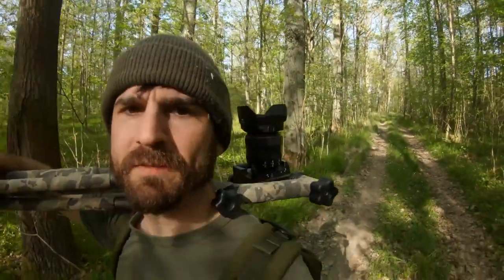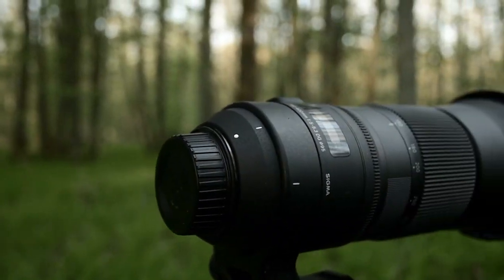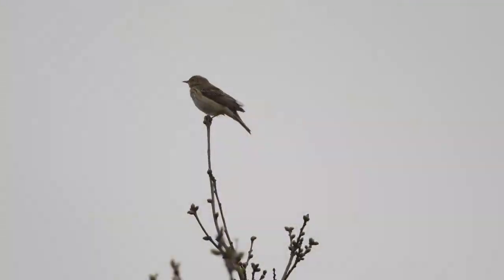Dude, so I got this Sigma 150 to 600, I do a nice slow-mo. And I rented this lens, and I fell in love with it. Not necessarily the lens, but just the craft of wildlife photography. There's so much to look at and see out here.